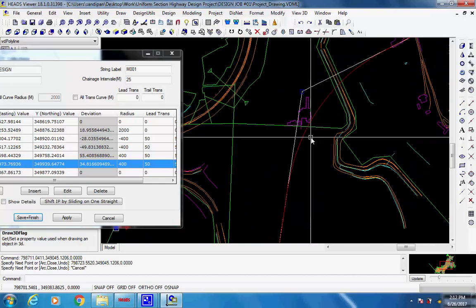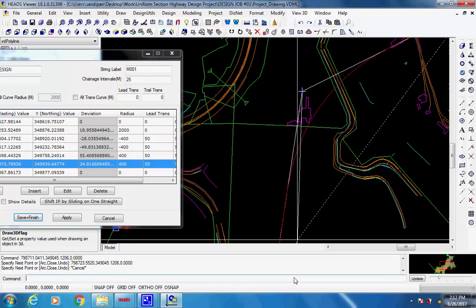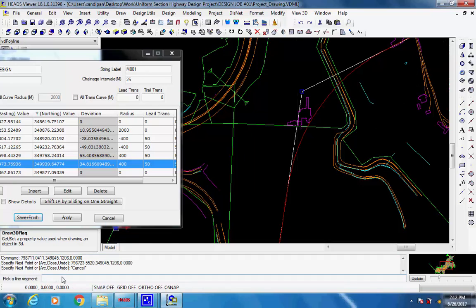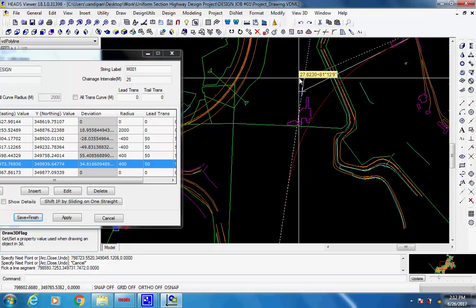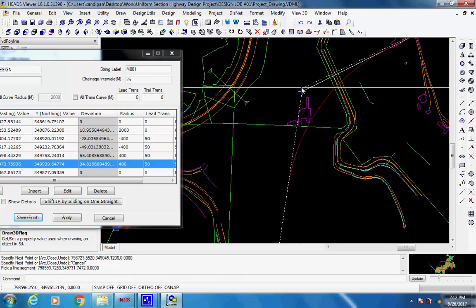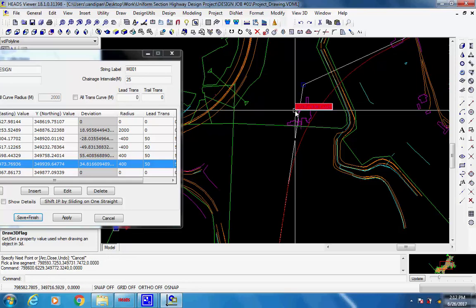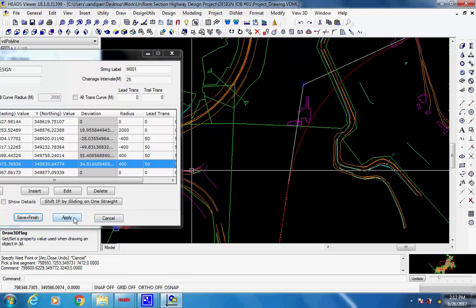Click on the polyline, click on the blue box at the desired HIP, horizontal intersection point, type .par in the command line at the bottom of the viewer. As shown by arrow, press enter and click on straight segment on which the HIP has to slide on. Finally, click on the straight on which the HIP has to slide on and finally fix the HIP at a desired location. Next, click on button Apply.